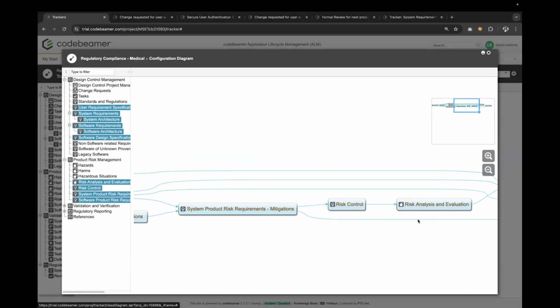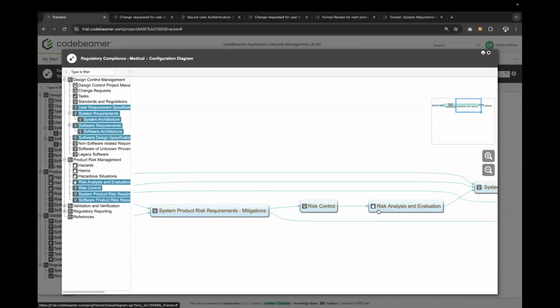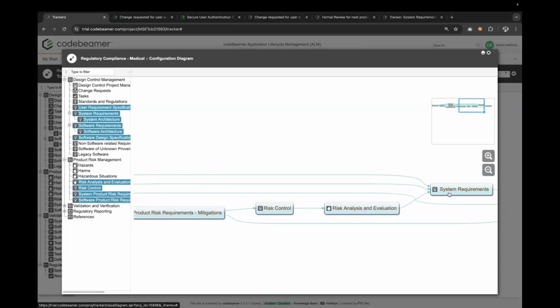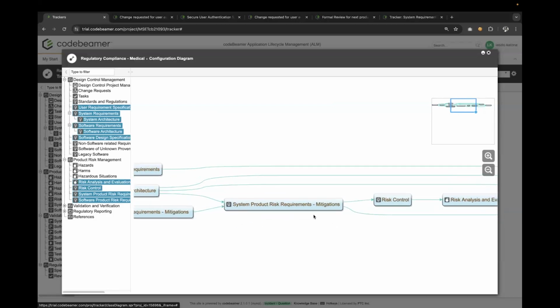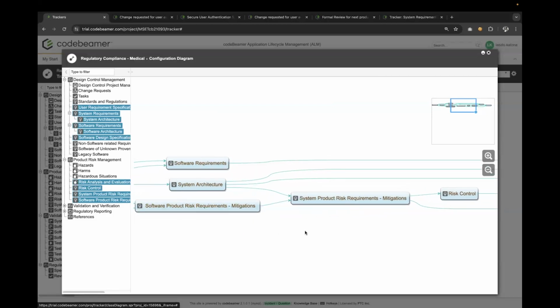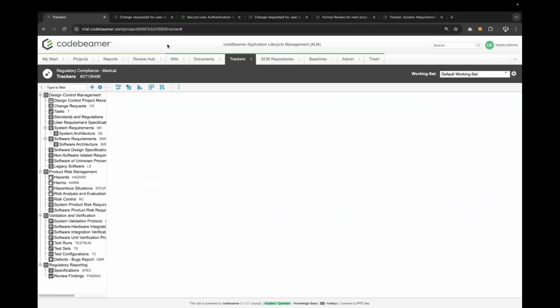So that's why I have to scroll a little bit. So you can see now that the risk items are linked to system requirements. Related to those, we can identify risk controls, and risk controls can be then implemented on system product risk level, and software product risk requirement level.